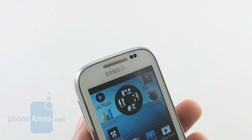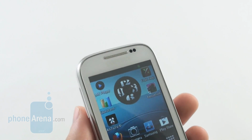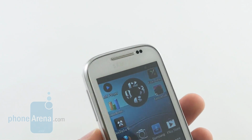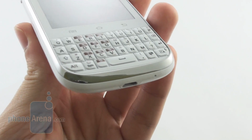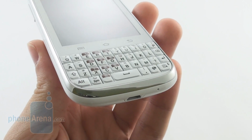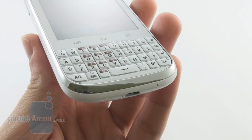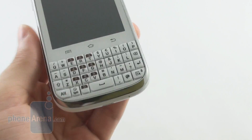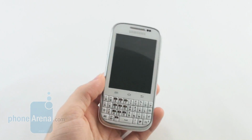We like the sound coming through the earpiece, although it's nothing mind-blowing, and the loudness is about average, but unfortunately the microphone, although loud, transmits voices with a very low quality, so your callers definitely won't enjoy this conversation.